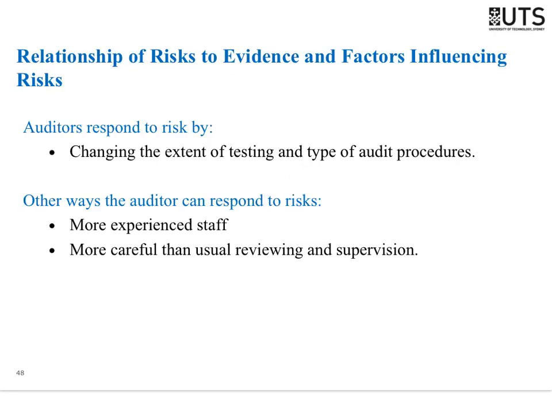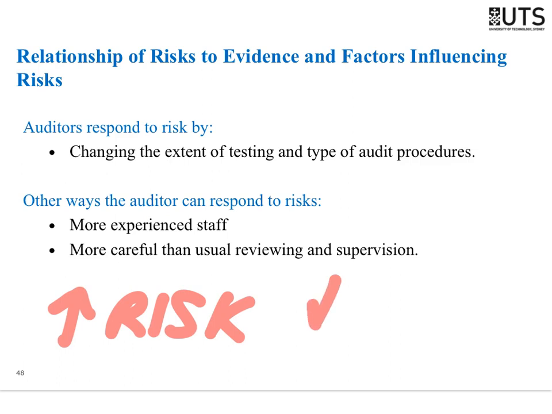All right, what I wanted to mention here in particular is when it comes to risk and materiality, because I didn't mention it before, what I'd like everyone to note down is this. The higher the risk, okay, the higher the risk, ladies and gentlemen, the lower the materiality threshold we would set. There is an inverse relationship between these two things. If we think that there's a higher risk of material misstatement, we will actually set the materiality threshold, which remember is the maximum amount of misstatement I'm willing to accept or tolerate, I would set that at a lower number.